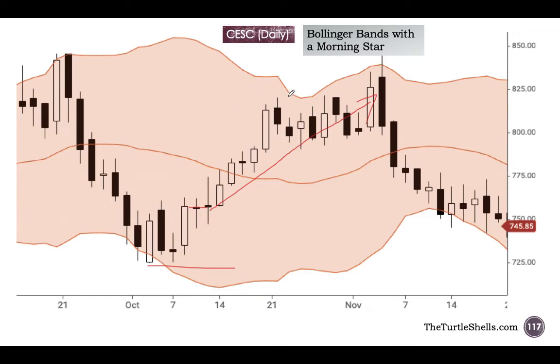Similarly, on the upside, when you see that the price is near the upper Bollinger Band and you have some candlestick patterns which are bearish, you have the Bollinger Bands telling you that the stock is overbought, or relatively overpriced, and you have the confirmation from the candlestick pattern saying that it is bearish. So a bearish candlestick pattern combined with the upper Bollinger Band gives us a signal to go short.